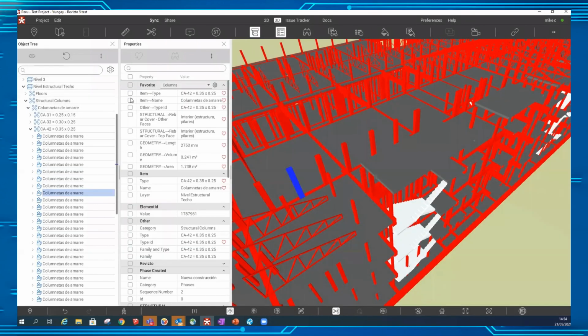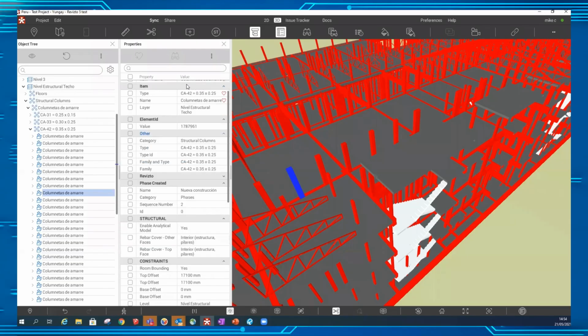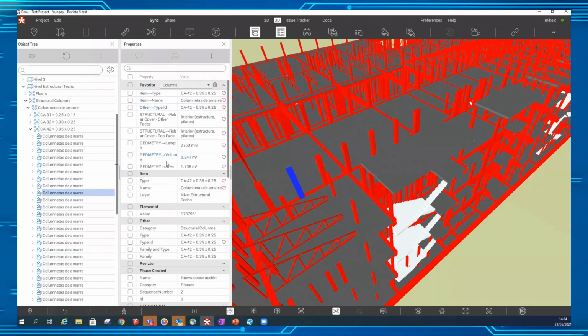And what that means is that normally, your default, you see all these items, but if I change the default here to columns, then the things I'm really interested in float to the top here. So all the things I selected, the type, the name, the cover, the length, volume, all appear up here. And also now, when I hover over something, whereas earlier on when I hovered over something, I just got some really basic information, now, anything I've selected as my favorites, when I hover over it, I can see what it is.